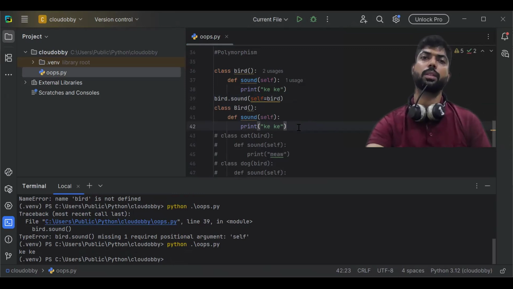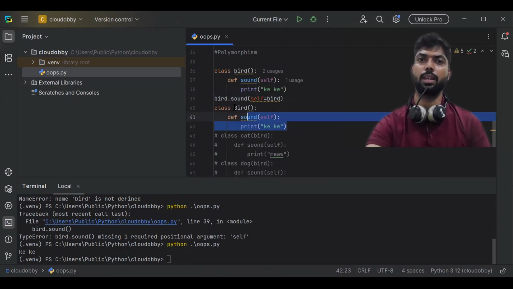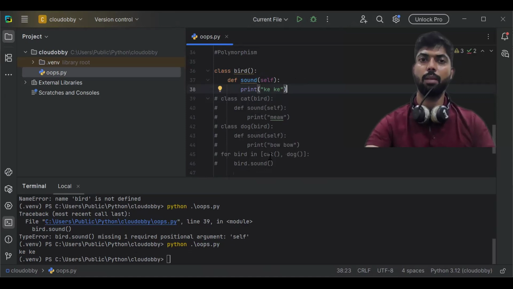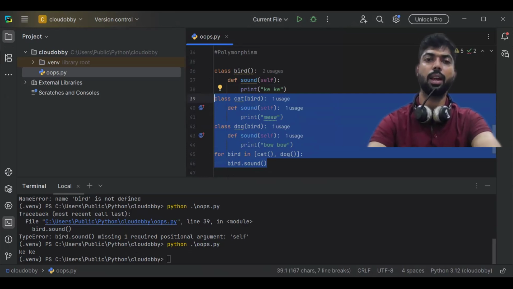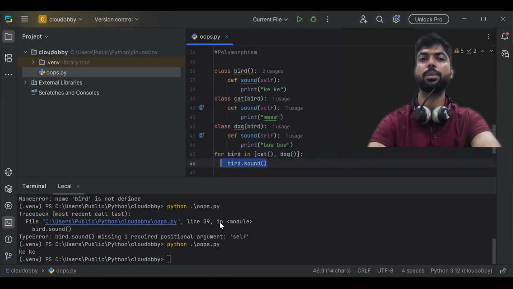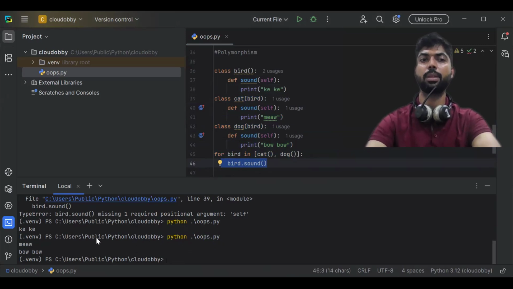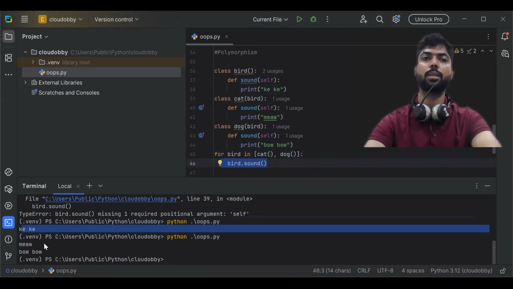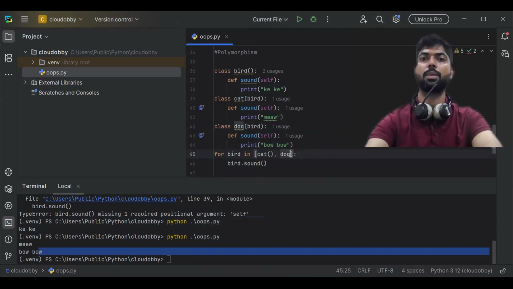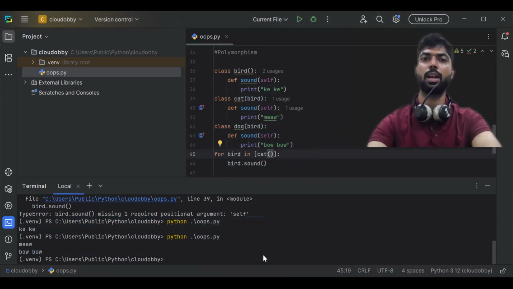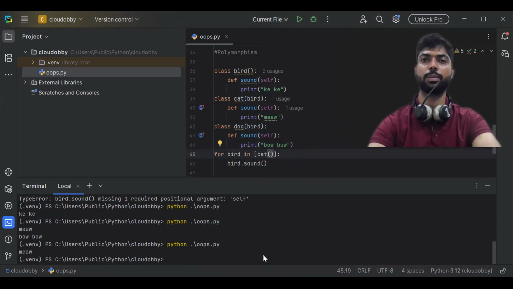Actually, the bird dot sound method should come as kiki. That is what I was trying to do here. I hope you understood what polymorphism is. It is overriding the method and changing its behavior. The method name remains the same. In the previous method, it is kiki, which is the bird sound, but in the new method, it is meow and bow bow. Let's say we want to have only the cat sound, so it is meow. You understood, right? This is polymorphism.